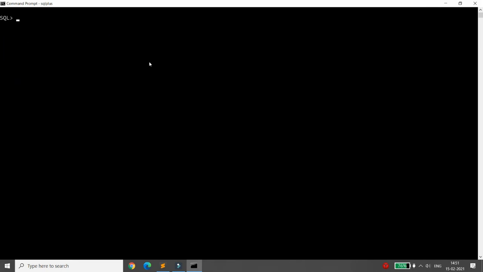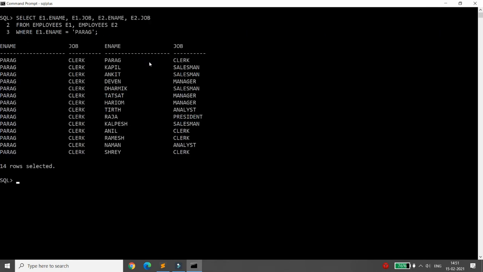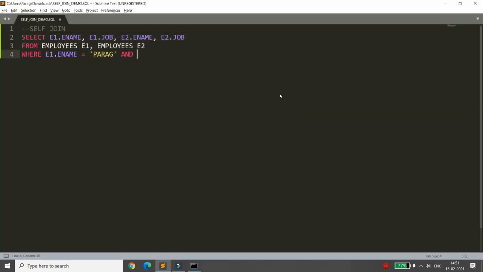Whenever you run this, you will get the output over here. See, the record of Parag is repeating 14 times and here you are getting the record of all other employees. Now if you write one simple condition, E1.job is equal to E2.job, then you will get all the people who have the same designation as Parag has.